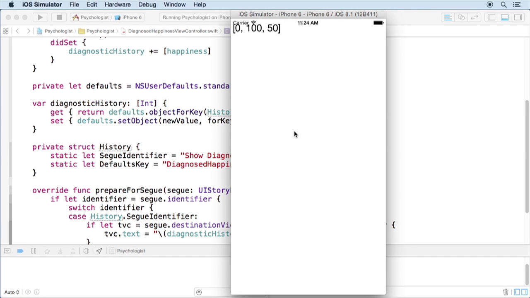Okay, so it didn't put up the history in a little popover like that. It took over the whole screen. Modal, this is what a modal segue looks like. And it put it up here, and it's smashed into my carrier thing up here. And there's no way to get out of here.